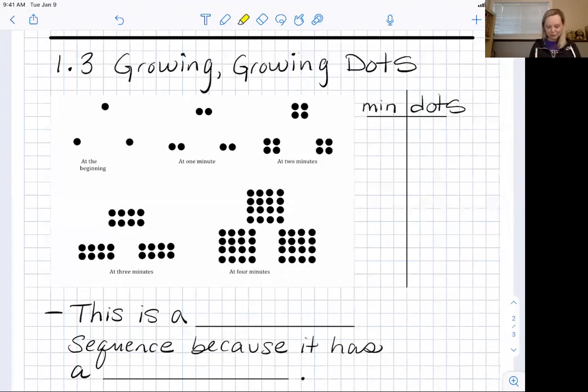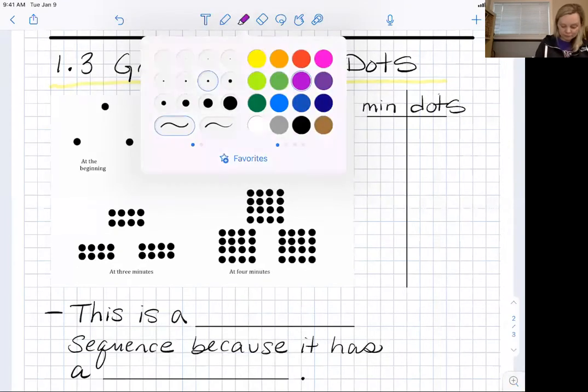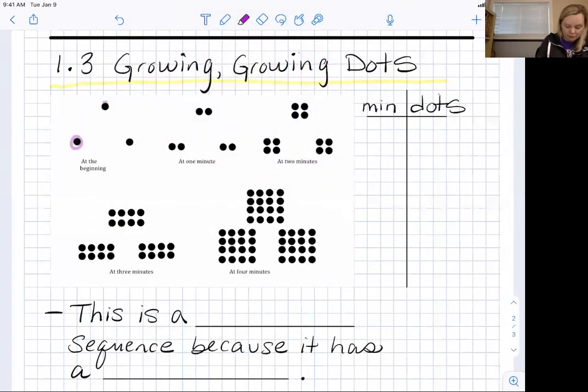All right, this is our final review one for today. So this was 1.3, and this one was called growing dots. And the difference we noticed in this pattern, if you look at the beginning with these 3 dots, we noticed pretty much right away that when we went ahead to 1 minute, every dot, so if these were the same dots earlier, then the dots just doubled, almost like everyone had a partner. And we can see the same thing over here.